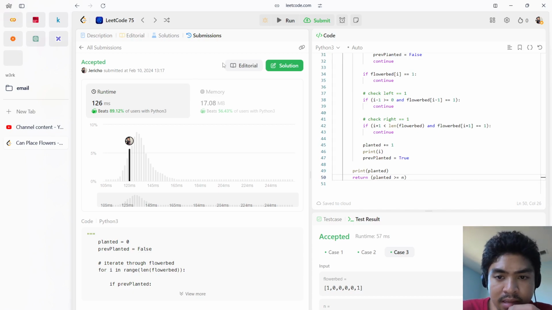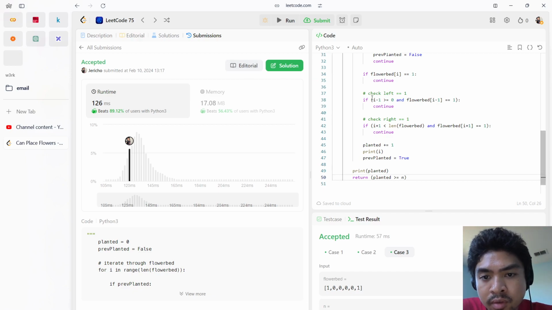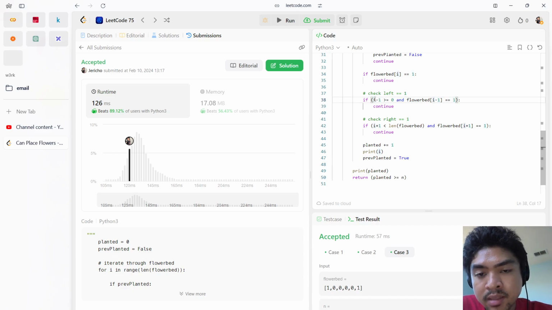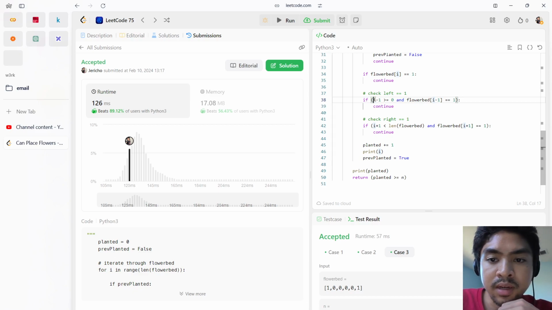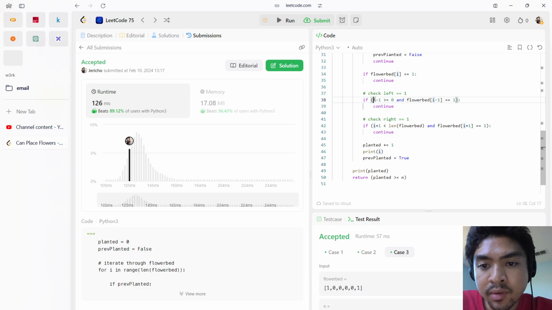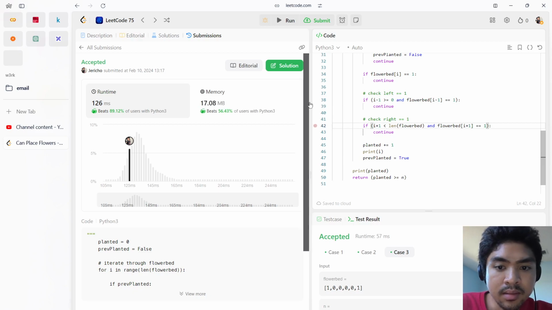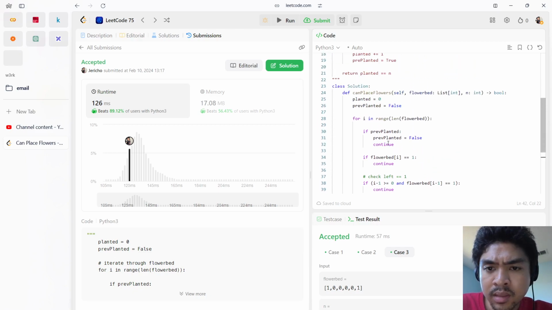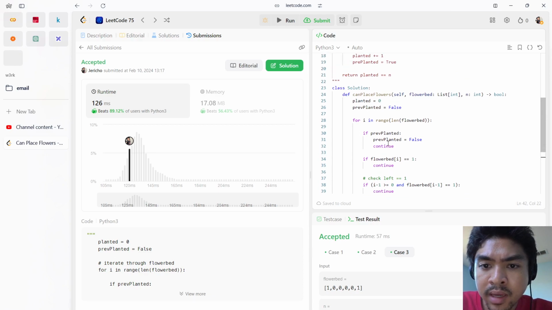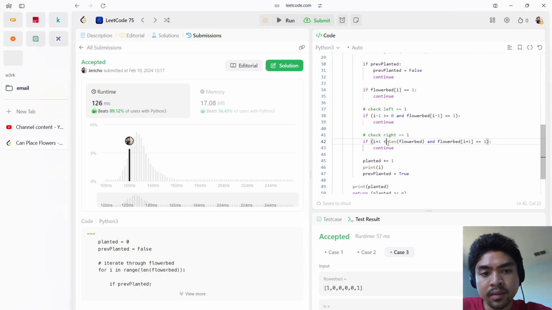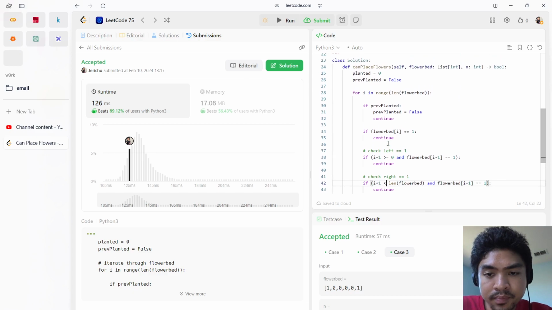I had a syntax issue, and good thing I've reviewed the edge cases of lists because I know it's going to happen a lot. I minus one to kind of check. So if i minus one is more than or equal to 0, then that's fine. And then if we know that's fine, then we can access i minus one and so on. Okay, cool. So that's awesome. Runtime, this is O of n, with O of one space. So yeah.